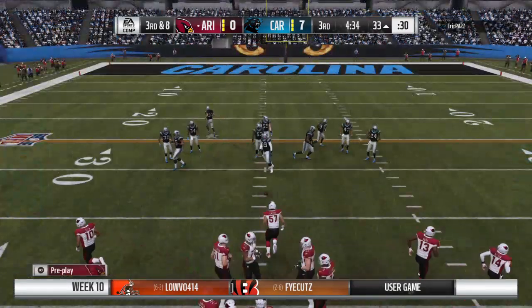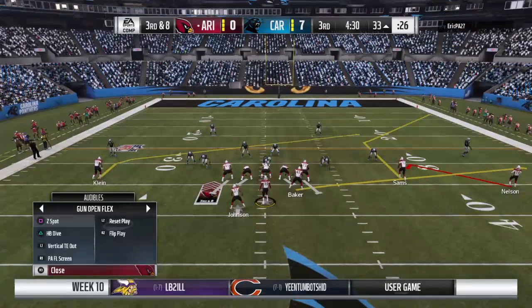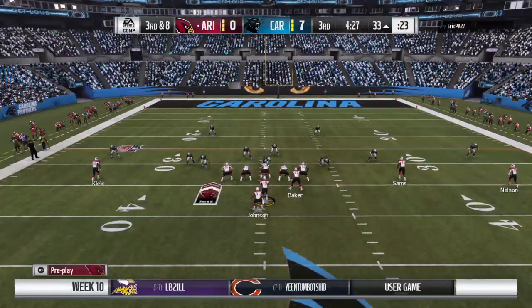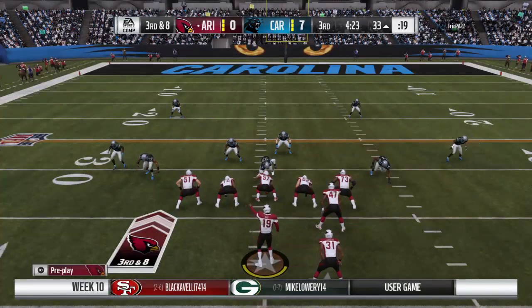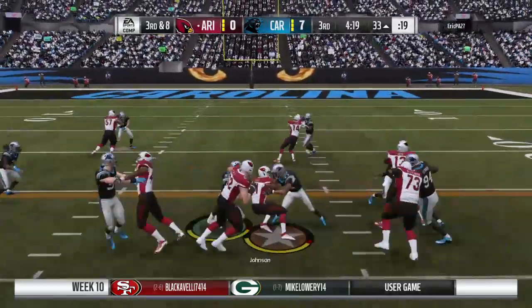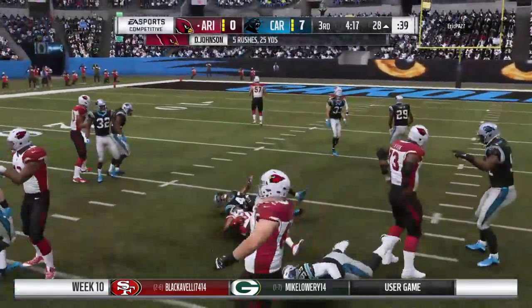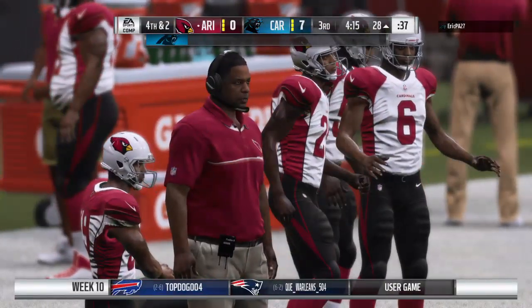The Cardinals on third down. Just 1 for 5 to this point. This is 3rd and 8. They'll run it now out of the gun. And he'll go down at the 28. It's a gain of 5, but it'll lead to a 4th down.